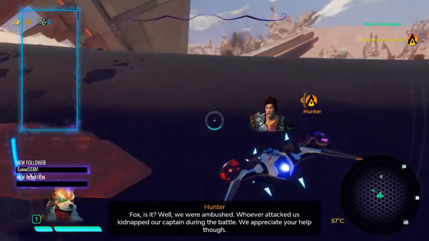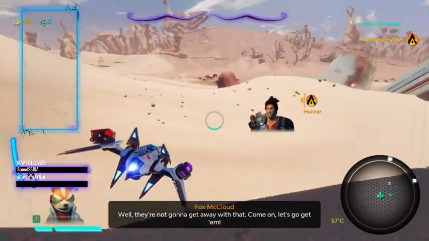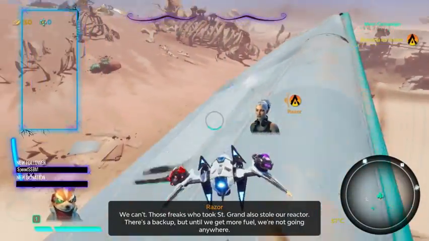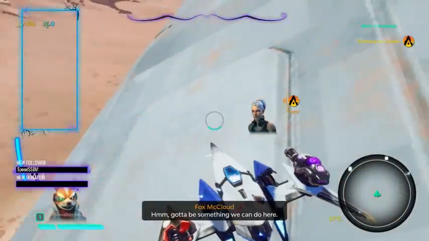Us kidnapped our captain during the battle. We appreciate your help, though. Well, they're not gonna get away with that. Come on, let's go get them. We can't. Those freaks who took St. Grand also stole our reactor. There's a backup, but until we get more fuel, we're not going anywhere. Gotta be something we can do here.